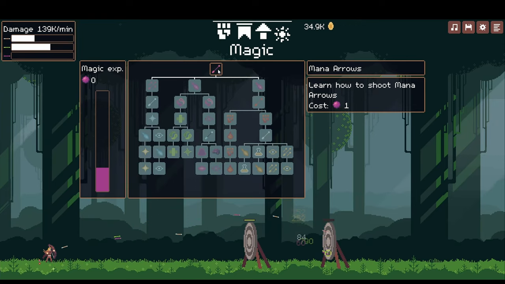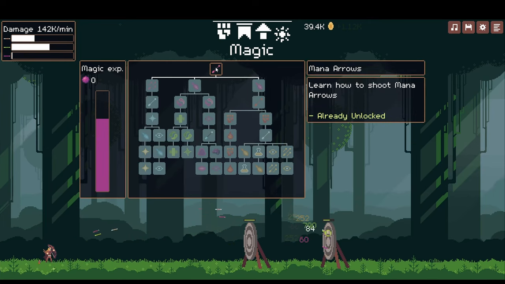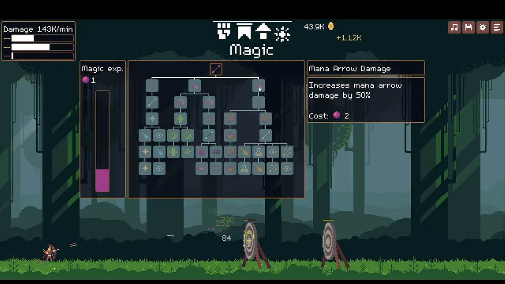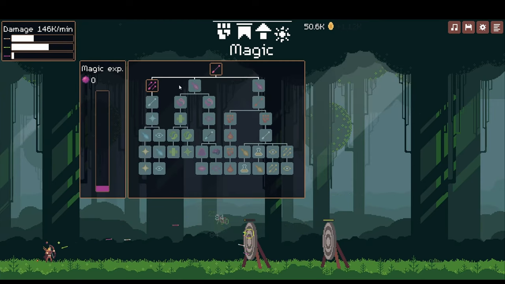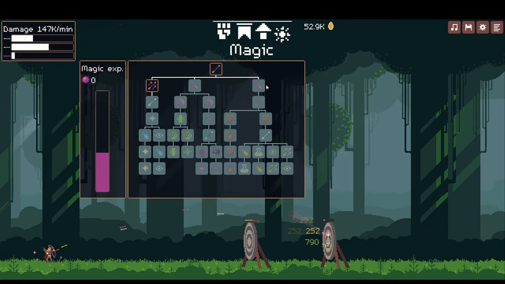Okay. So now we're shooting an additional type of arrow. Doesn't do a lot of damage yet. Okay, so these are unlocks. So as soon as you spend a point, I need 2 points to increase mana arrow damage by 50%. 2 points to increase mana arrow's fire rate by 100%. Let's do fire rate. Increase mana arrow damage by 50%. Wait, are these both damage? Yeah.